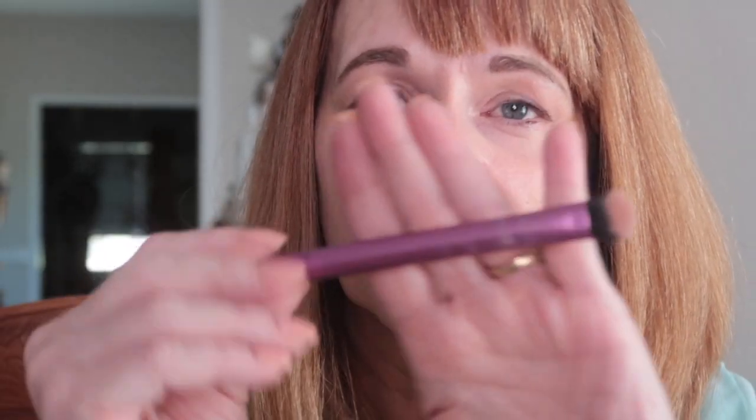All right, let's go. I'm going to zoom you in and we're going to get started with the looks. So I'm just going to take this big fluffy brush by Real Techniques, and I'm going to take this color Sugar Bear, and I'm going to go all over the lid. And I'm going to go just above my crease. A lot of pigment payout with these colors, beautiful.